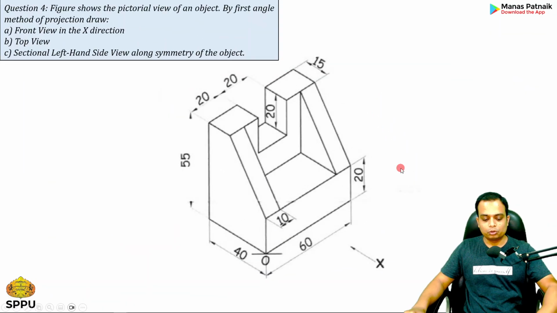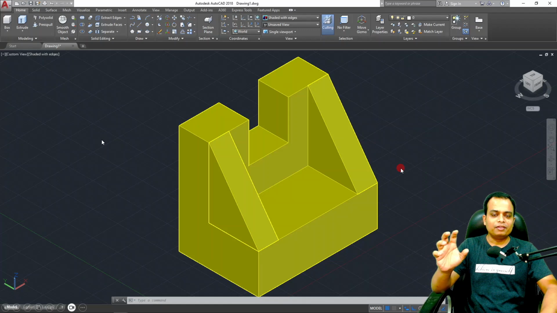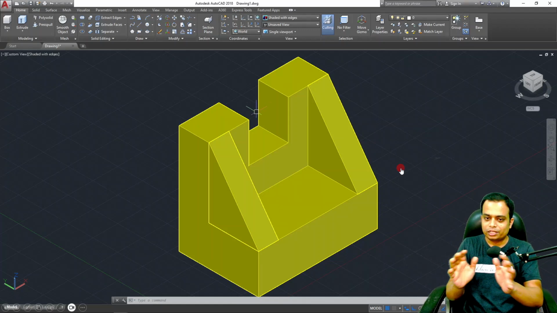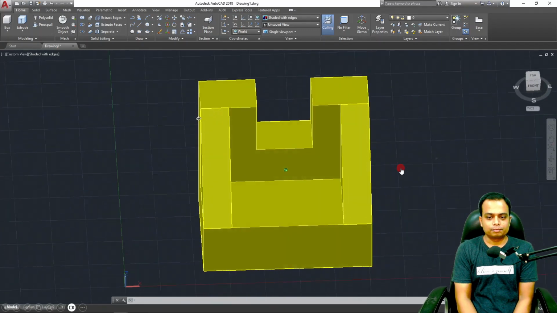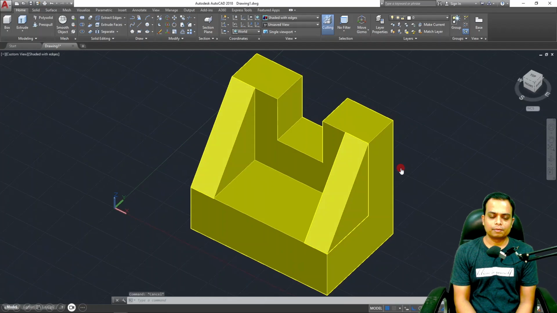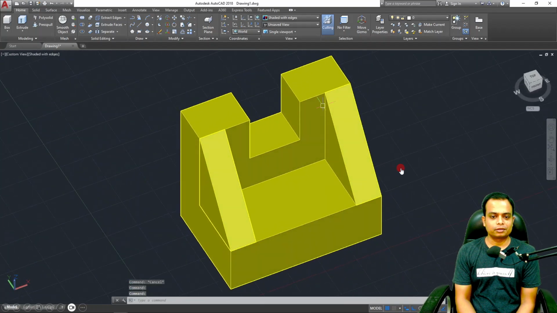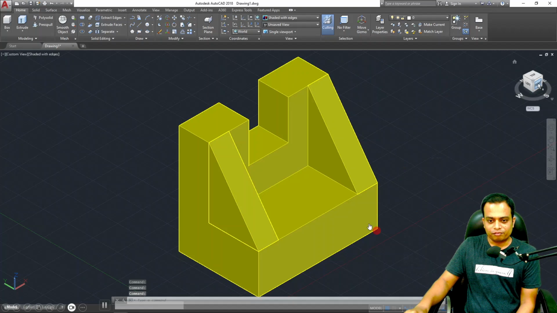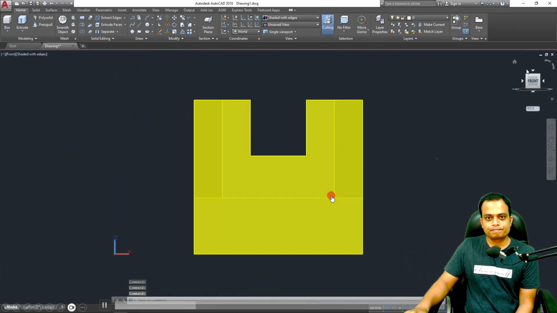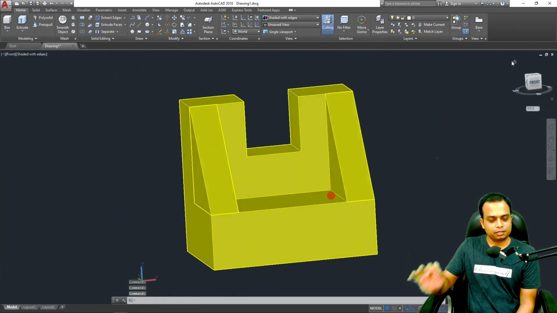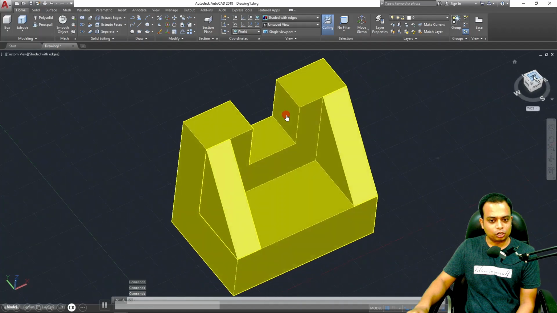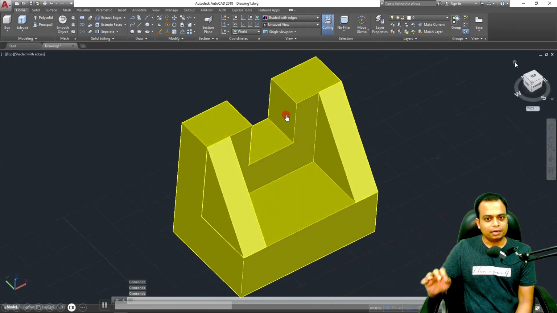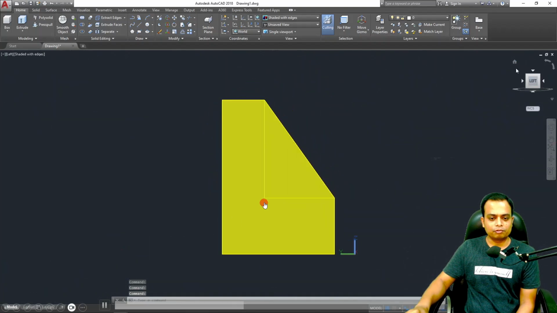First of all, let me show you a 3D arrangement wherein we are going to rotate this object and visualize it properly. Take a look. How does it look? Okay, so this is how the object looks. It would be better if you take a look from the front over here. Nice. Visualized. Now let's take a look at it from the top. Done. Again, now take a look from the left hand side.